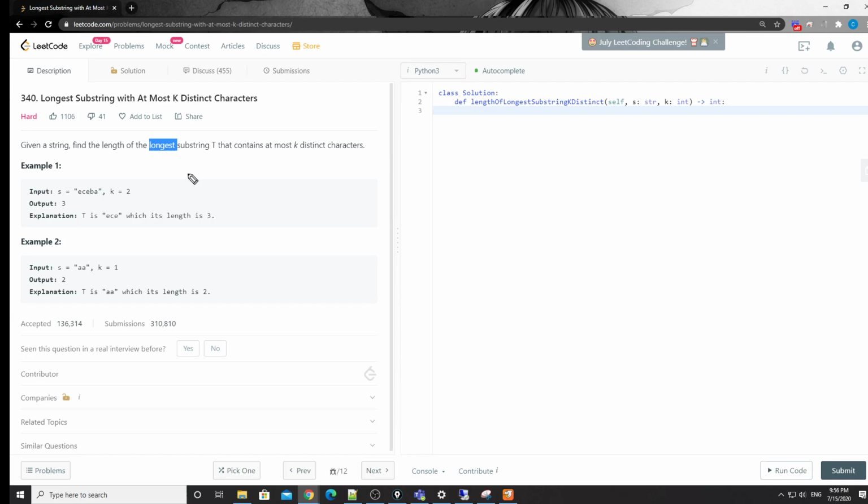If it asks you to get the shortest, how can we get the shortest?